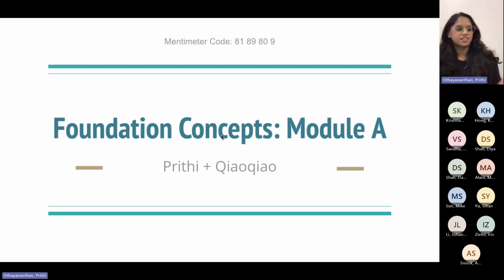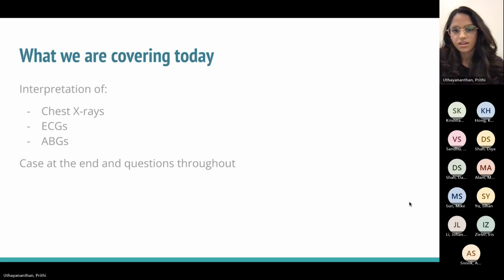My name is Prithi, and this is Qiaoqiao, and we're just going to go through some of the basic things that you should know for interpreting imaging and things like that in Mod A. So this is just the basics, basically. What we're covering today is chest X-rays, ECGs, and ABGs, and we'll have some questions throughout, and then just a case at the end as well.